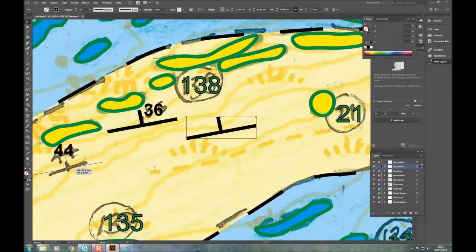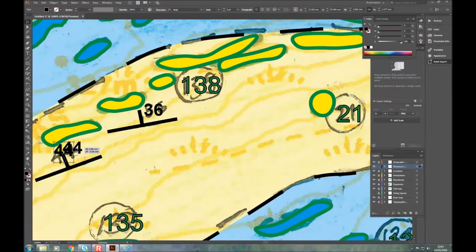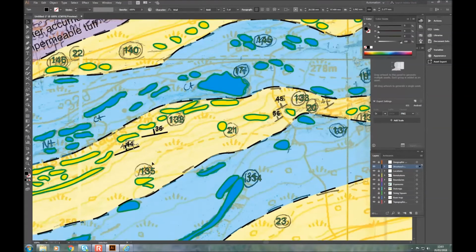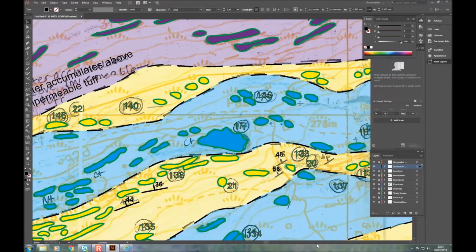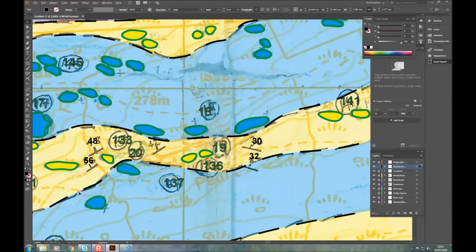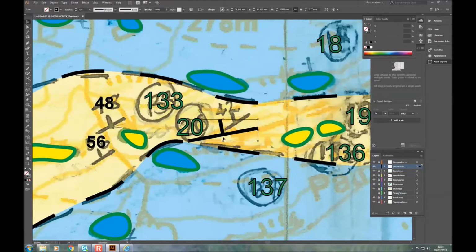Okay, but either way, we've got our dipping symbols, so we can copy those and then drag them around, and just for time's sake, let's just do it by rotating around to be parallel to what we did in the field. And we can move our dip amounts around so that we don't have messy symbols that are overlapping with each other. Okay, so we've got another couple in here that we can copy our dip symbol down onto and then rotate it around to be more or less what we measured in the field.